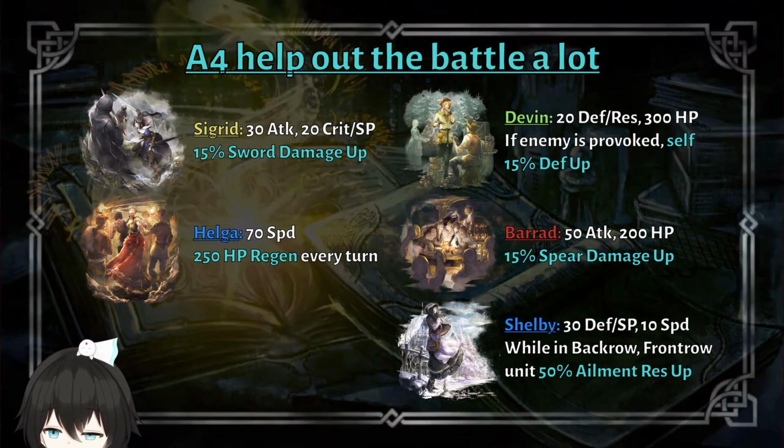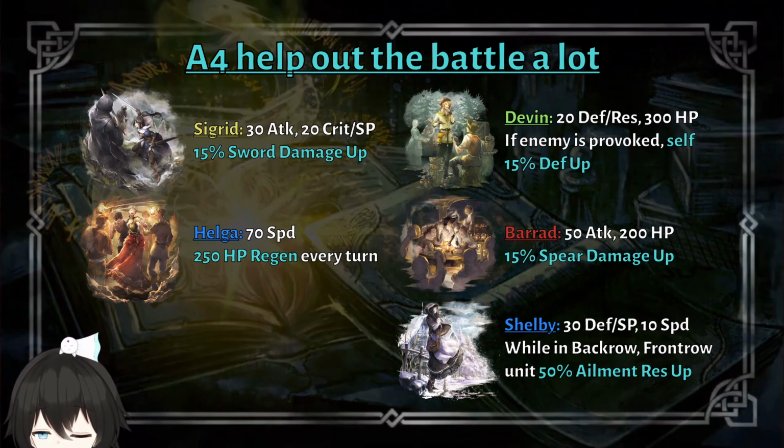Next are A4s that are not a must-get right away, but having them does help out a lot in battle. Characters like Sigrid, Barat, and Lucetta have A4 that give 15% sword damage up to a weapon type and also some stat increase, and these are just nice bonuses for your main attacker to deal more damage.